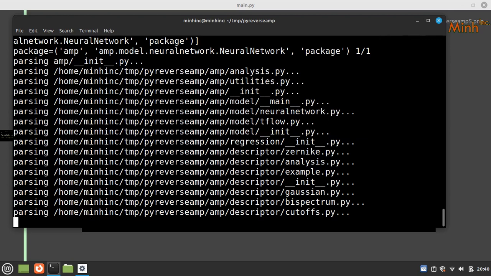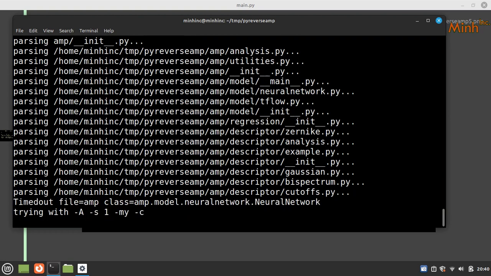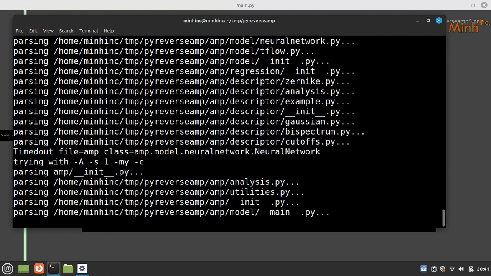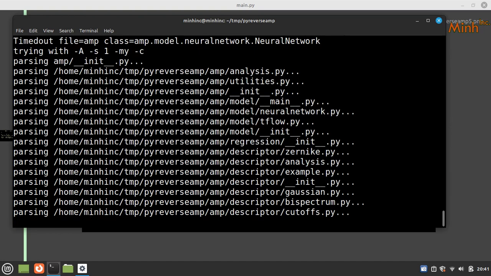Okay, it times out. If it does, there's no need to worry about the timeout, and someone needs to specify -S1 or something like that. One thing. The second thing is it prints everything, like built-in variables, colorized. So it times out, and it will try with -S1. It mentions it is trying with -S1.